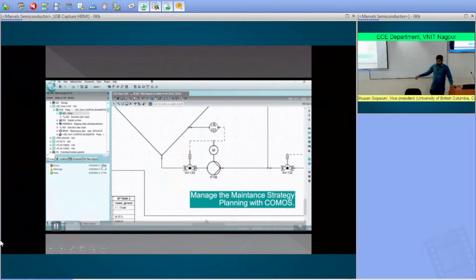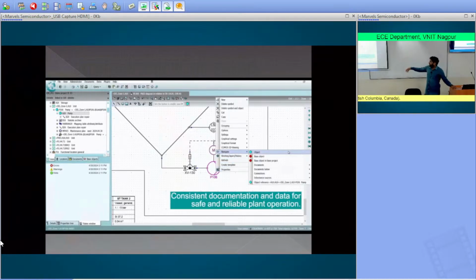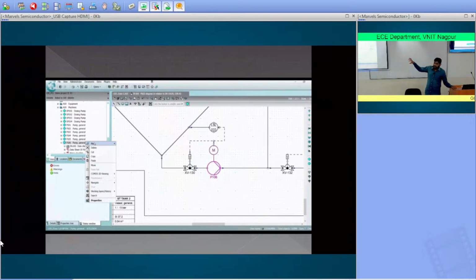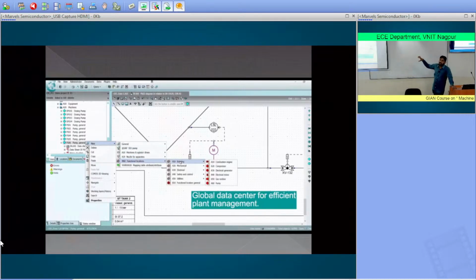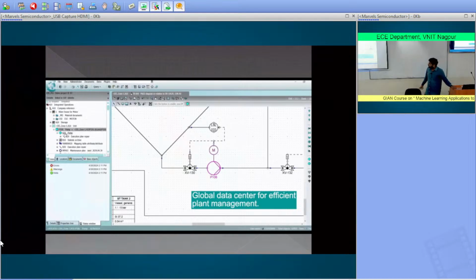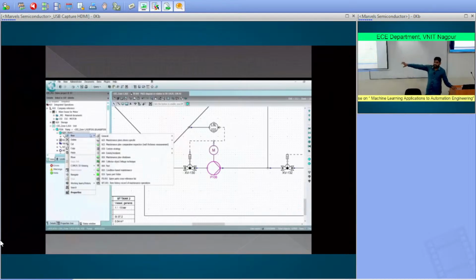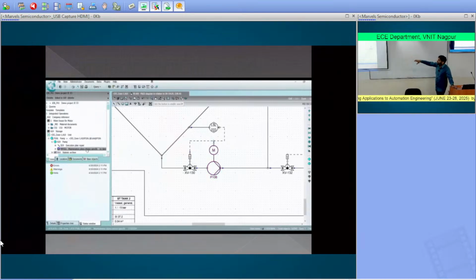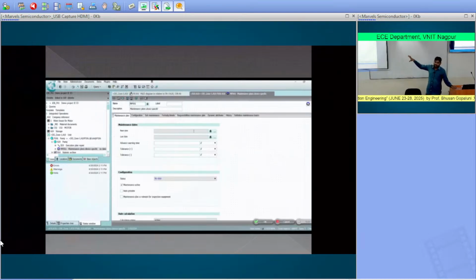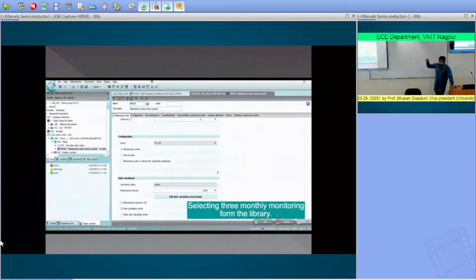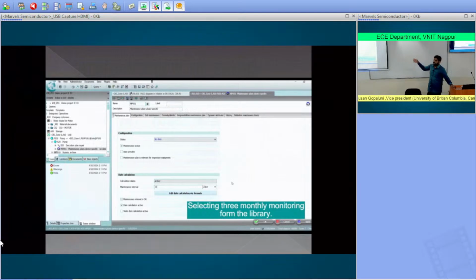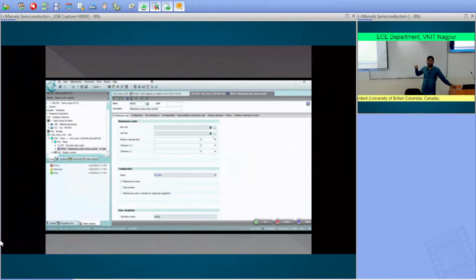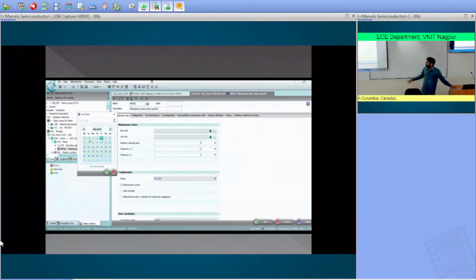So here we can see how to create a maintenance plan for a motor. Once you navigate to an object, we can select what type of maintenance plan that motor has. So we generally have some data, and through that, how are we going to fix the maintenance date? All of it we can integrate in our PID diagram itself. So everyone who watches that PID can understand that this motor is going to have maintenance on the next scheduled date. Once you fix that, it will automatically be done in that maintenance plan.